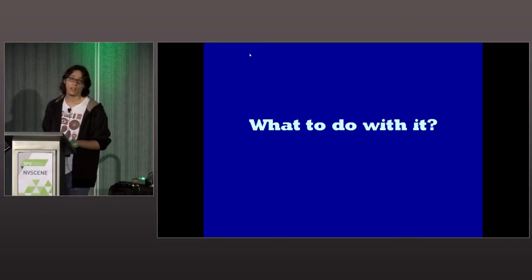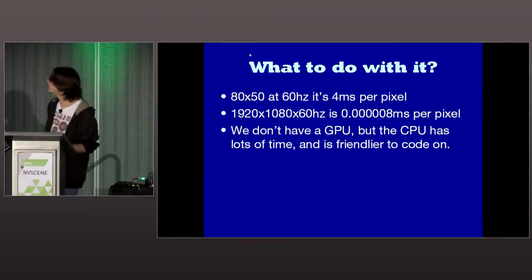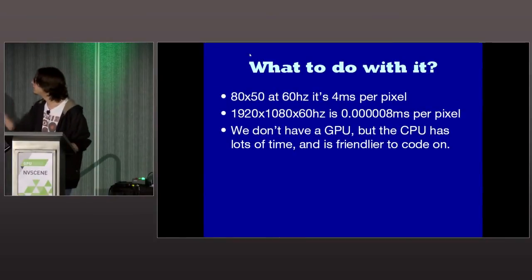And there's what to do with our converters, and we know how to design, but we need content. There's been a lot of different things done in Textmode demos, actually. And the nice thing is that at 80 by 50, it's, like I showed, 4 milliseconds per pixel, whereas Full HD is much, much less.